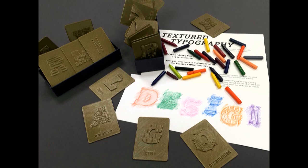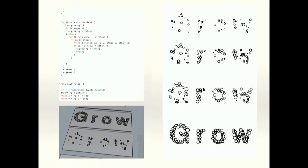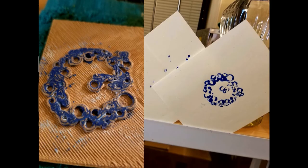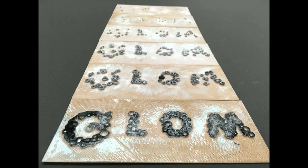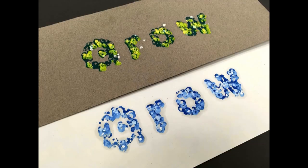This student had taken another 3D printing course and built their own DIY printer, which is why they were able to print everything on time—using a library or other service might not guarantee timely printing. Another student incorporated a Processing sketch and 3D printing to create a computed stem showing the progression of the Processing sketch with color and shape. She picked six frames, turned them into 3D, and printed them with wood-infused PLA filament. She tested different colors and ended up with six frames in different colors, adding baby powder and testing different papers—tracing paper and other types.